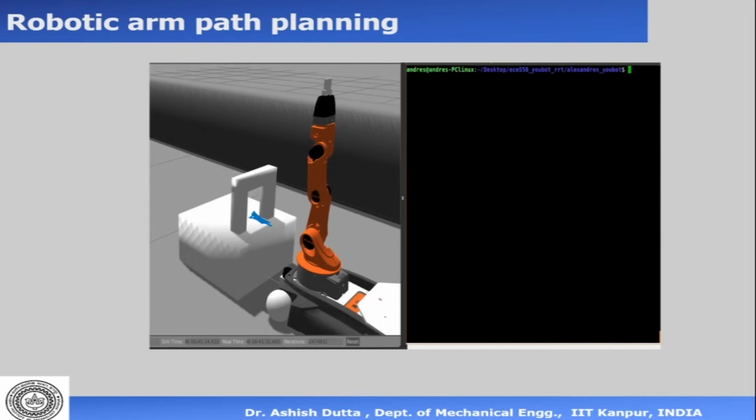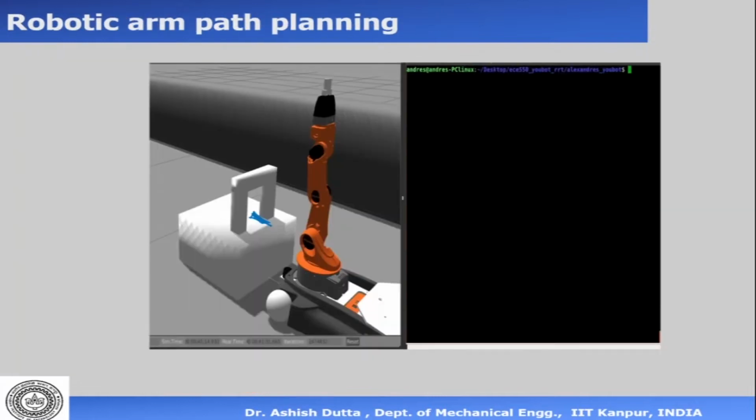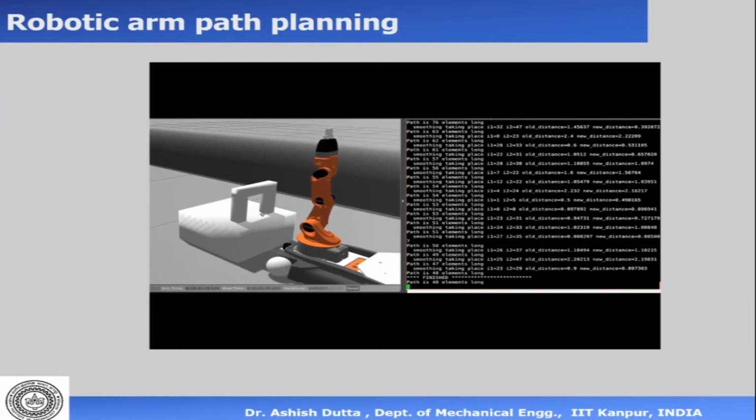Now, this is for a mobile robot, as we have just seen. We can also have it for a serial arm. This is the example of a serial arm which I showed in the last class, where the serial arm robot must take its end effector and put it through this U-shaped hole. It should be able to configure itself such that it can put its end effector under that U-shaped object. This is path planning in the case of a serial arm.